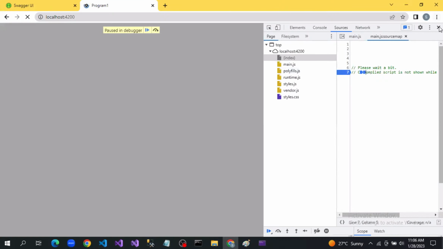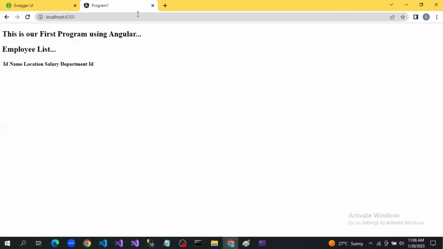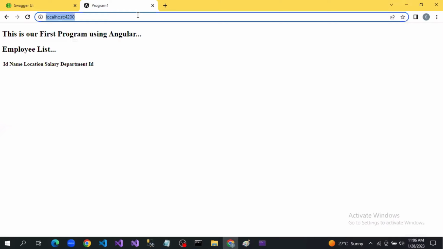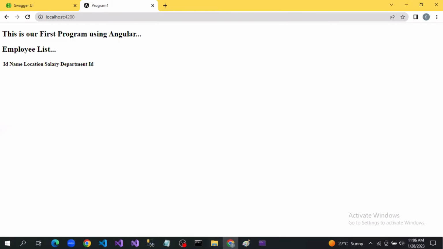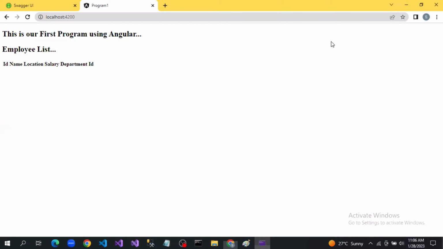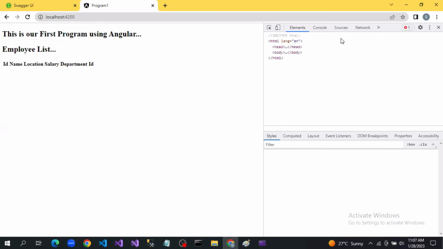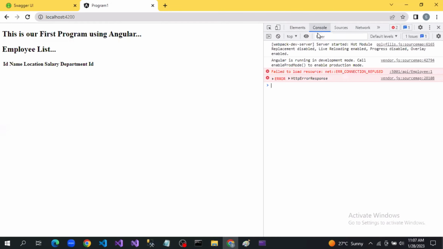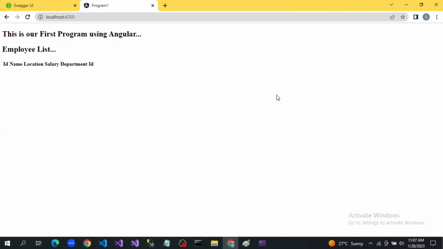Now let's close this. API is still not up. That's why you will have errors here. Connection is not established because API is still not up.